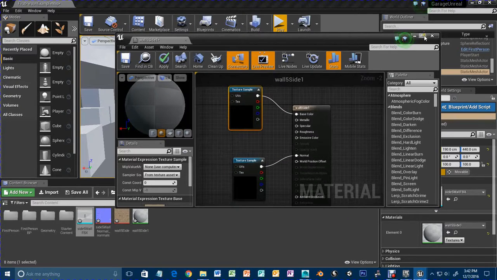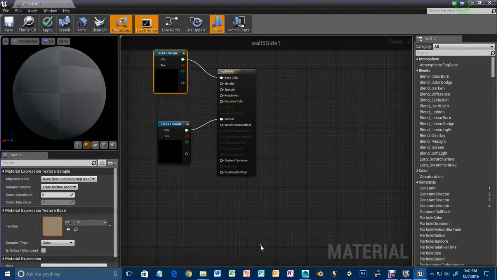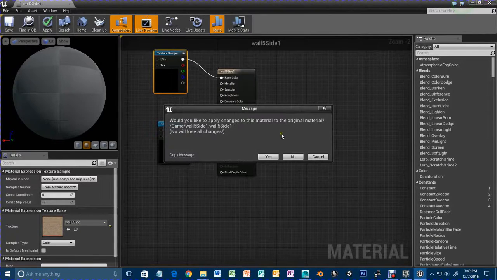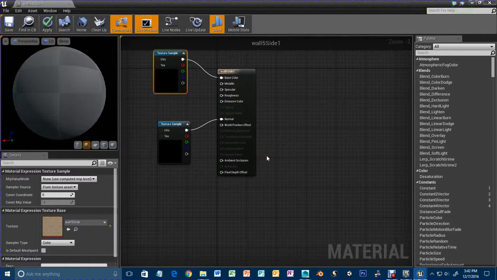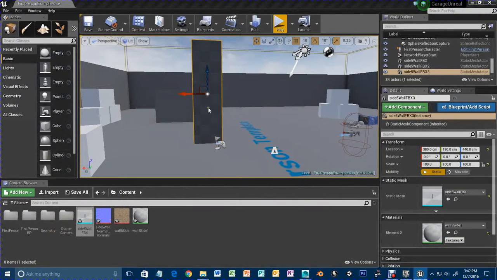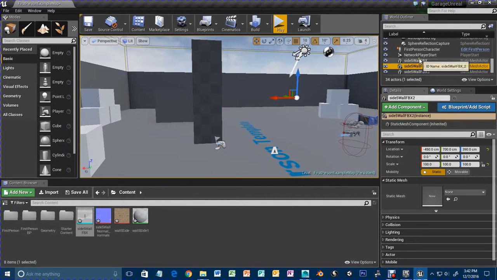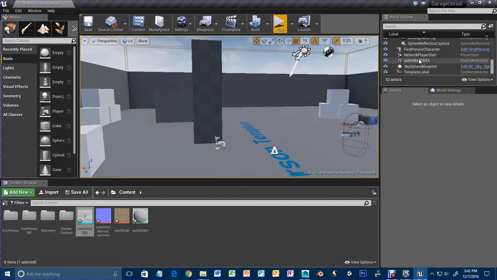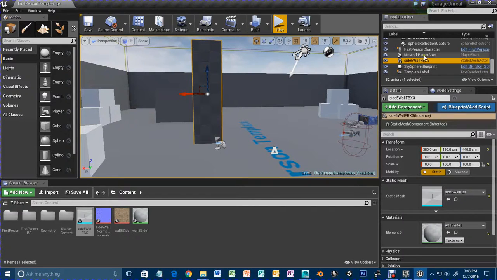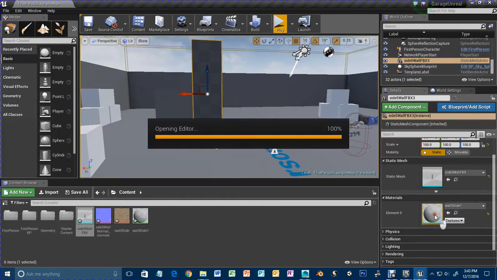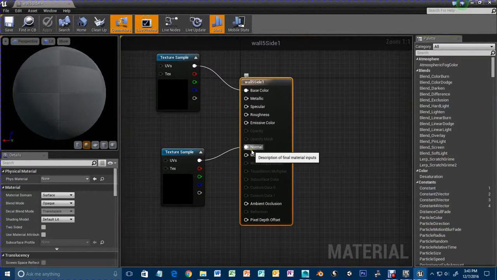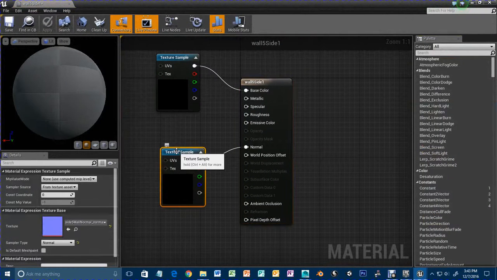And again, that's just a double click if we're on the mesh itself. Here's our hierarchy. Just click that mesh, boom. You got the materials right here. Double click that, and then there we go. So it just must be taking a minute to actually load this up.